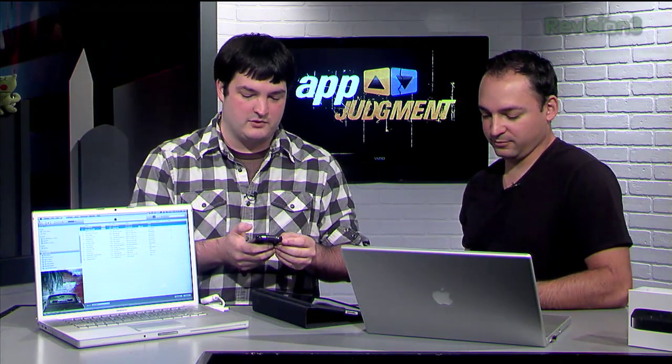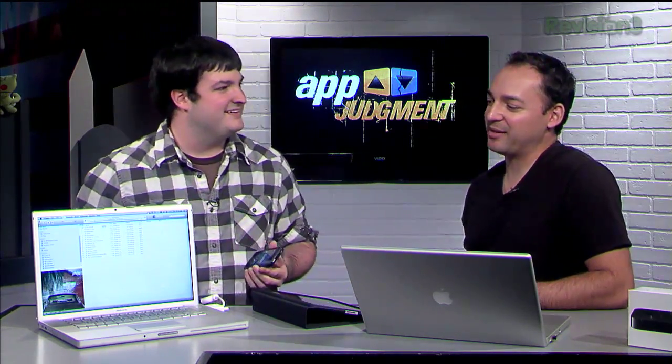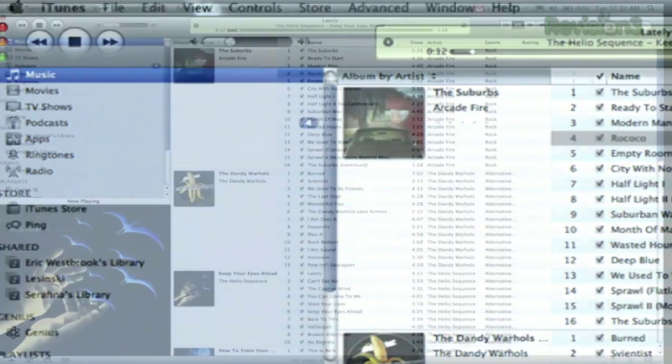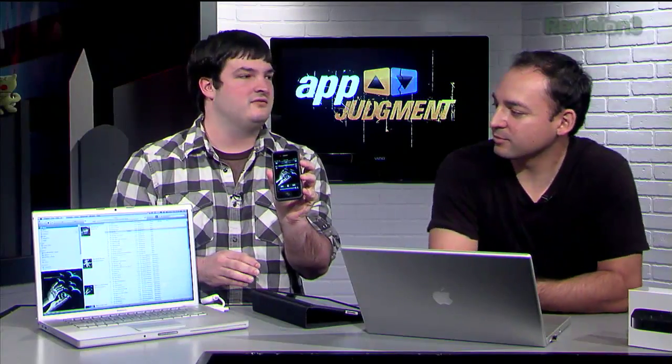So let's demonstrate a little bit. We've got our laptop here. I'm connected to it with the Apple Remote app — connected through home sharing this time. That's just a quick demonstration of how quickly it works. You can adjust the volume, you can see the slider moving on the computer and on the phone. Your artwork shows up not only on the computer but also on the phone itself, which is great to keep track of what you're listening to.